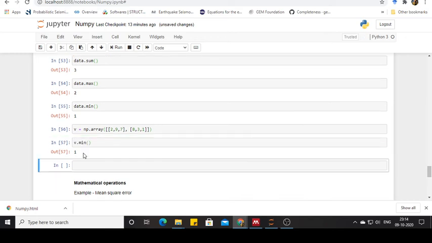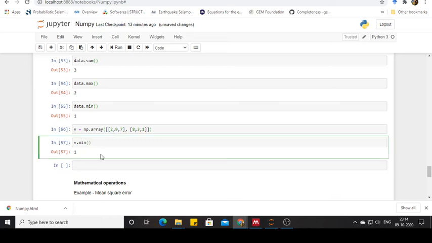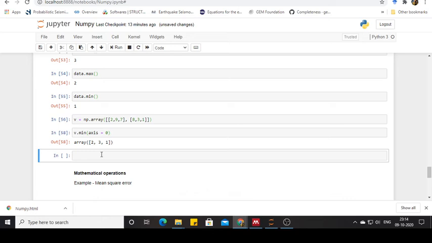It's very simple, it's going to say it's 1. But if I want numpy to tell me the minimum along each column, then I give axis is equal to 0, and it says that it is 2, 3 and 1. That is, when you say axis is equal to 0, it goes column wise.